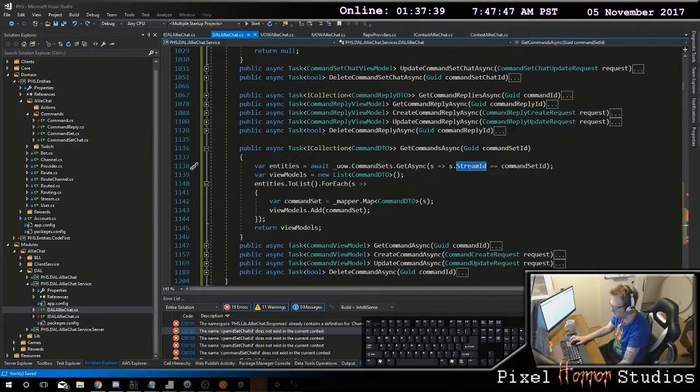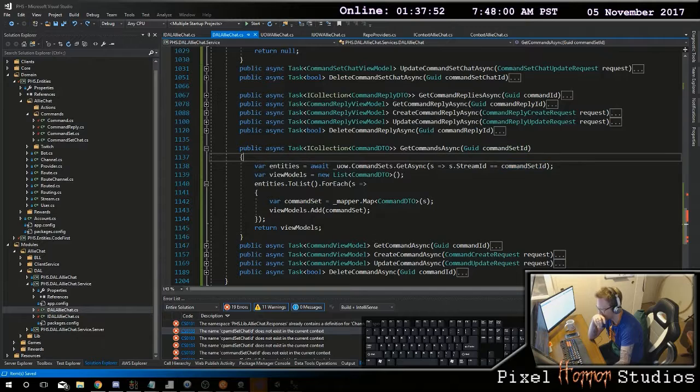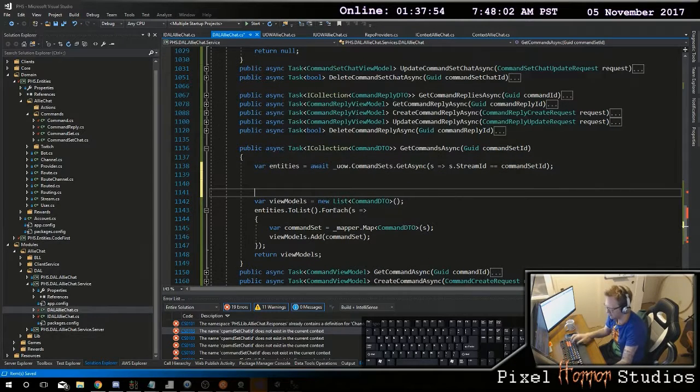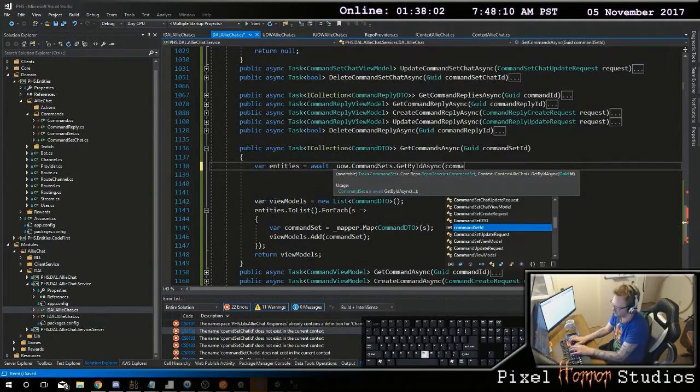This one is only going to be returning the command set, right? So you actually have to make sure that this is going to be getting this one. And you could just do get by ID, asynchronous, and it's just going to be of your command set ID, right?